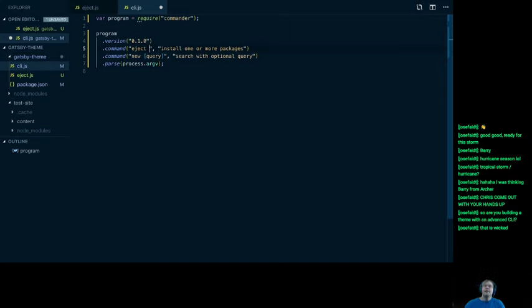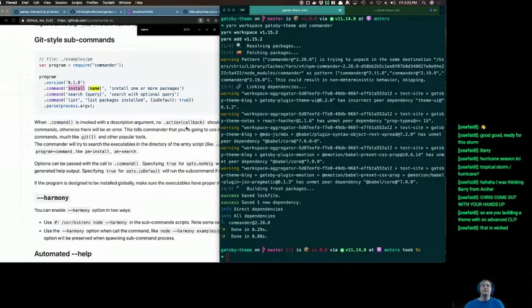Eject doesn't take any arguments. New takes, well, we don't need to worry about that for now. Let's just run this and see if it does something.